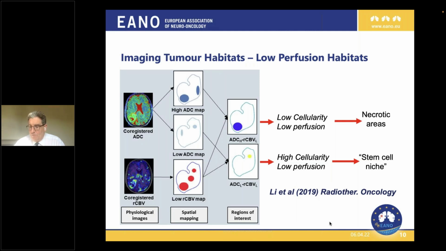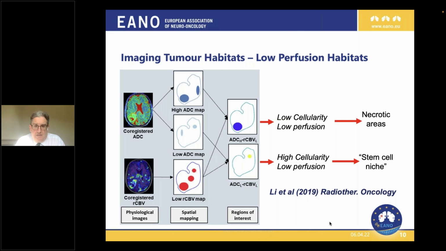One area that my group's been very interested in is using imaging to better identify regions within tumors. We know that using contrast enhanced T1 imaging and using something like FLAIR are not accurate for identifying the full extent of the tumor. They also tell us very little about the pathology because they are effectively non-specific markers. So we have gone to use markers that tell us a bit more about pathology.